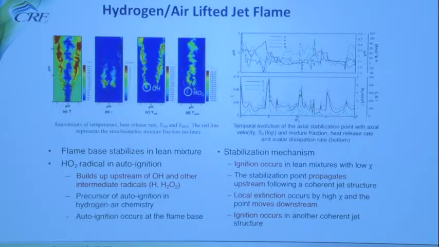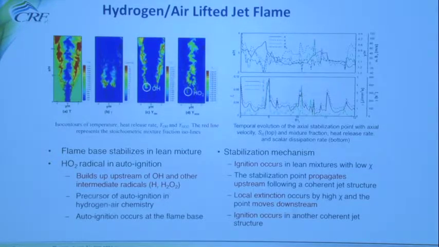What we see a little bit different than before for this hydrogen-oxygen system, if we plot the axial time trace of the liftoff point, is not so much the sawtooth-like structure we saw before from the fast ignition and then slow propagation back downstream, but more of a chain link fence kind of thing. You see a slower migration upstream and then a slower migration downstream. And so the difference here is that the stabilization point is not necessarily autoignition so much as it is premixed flame propagation, or partially premixed flame propagation following a coherent jet structure.